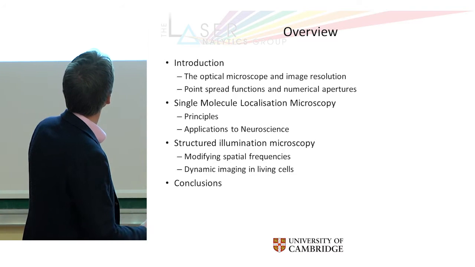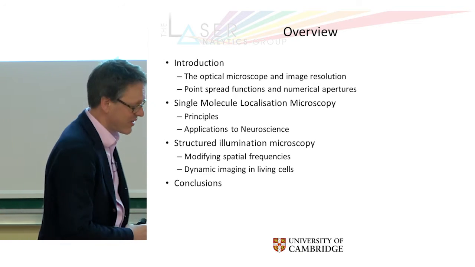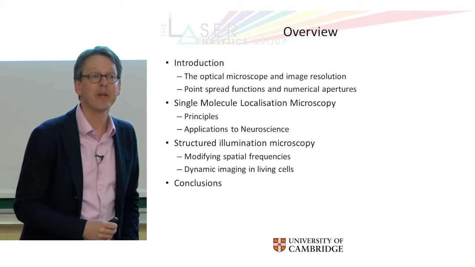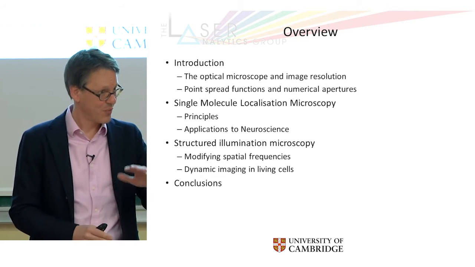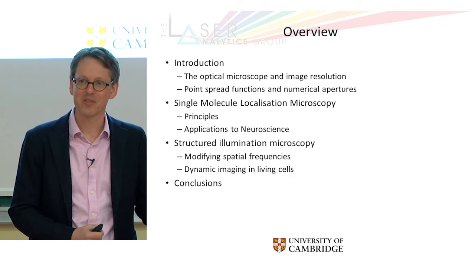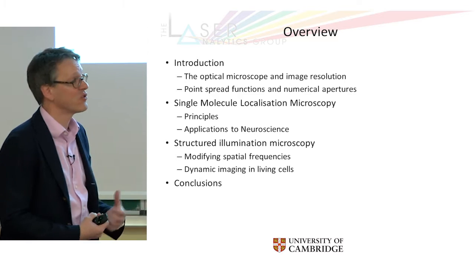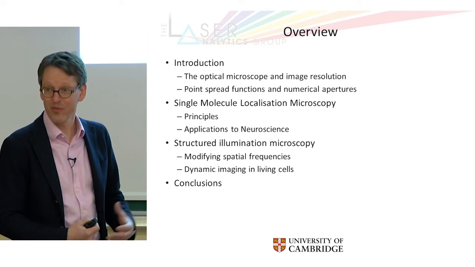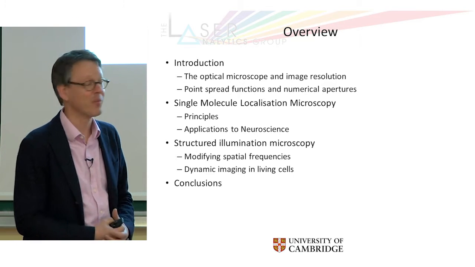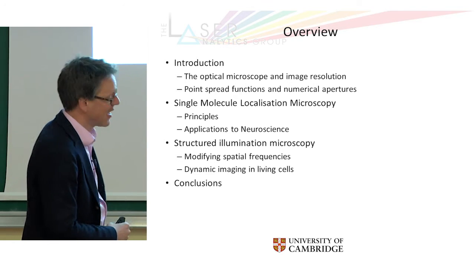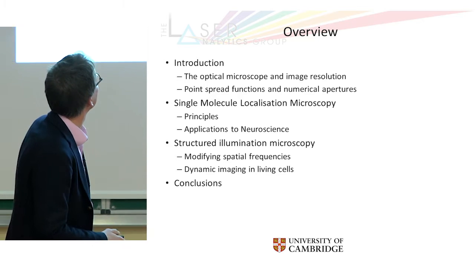The second super resolution method that I will talk about is called structured illumination microscopy, where you project patterns of light onto your sample and generate spatial frequency beats, and this allows you to gain more information about your sample from a microscope than you would otherwise get. I will show you some examples of that too in biology.